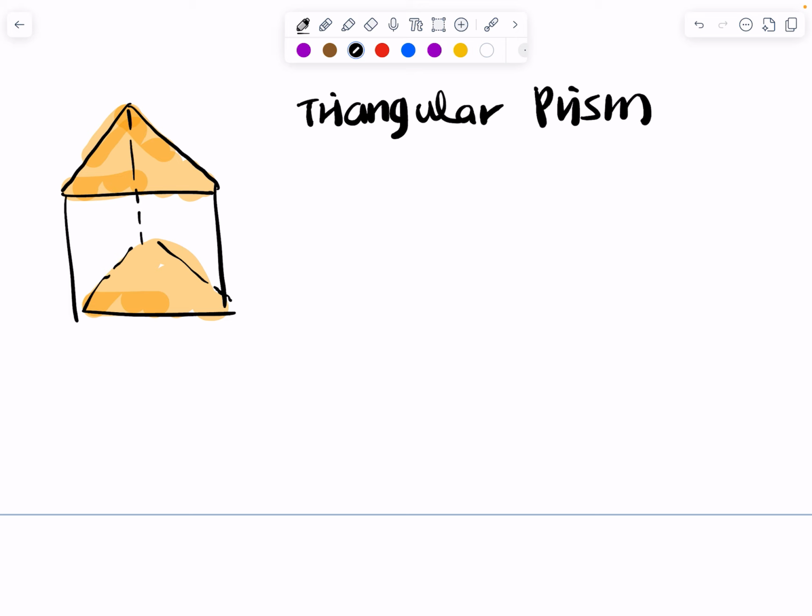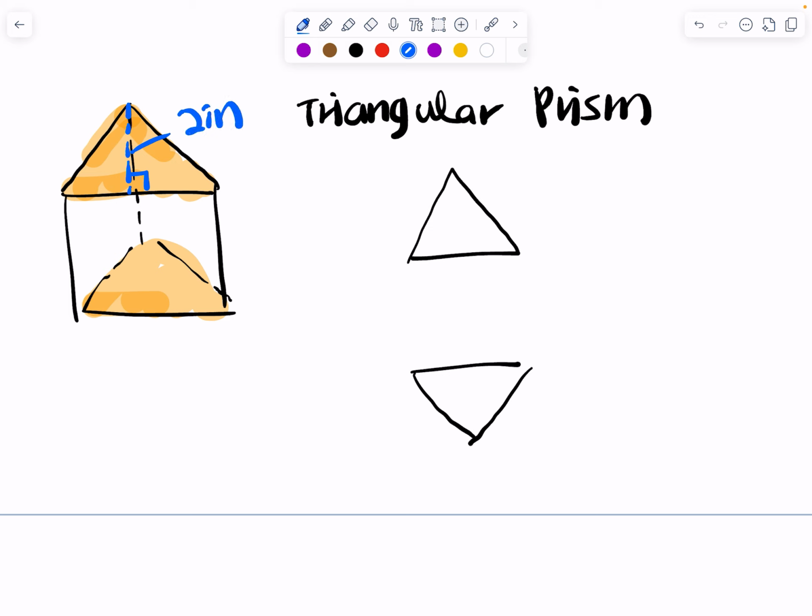surface area is all about visualizing the net of the solid. Here's my orange triangle. This is the upside down form of it, right? I better give you some dimensions. So let's say if I ask you to find the surface area of the entire thing, I better give you proper dimensions of the triangles so you can use them towards finding the area. I must give you the height, right? And that is 2 inches. And make this base, let me see, 3 inches. How about that? Okay. And make this 4 inches.